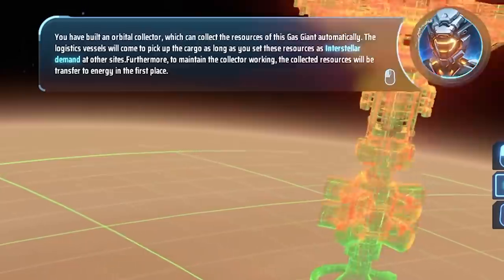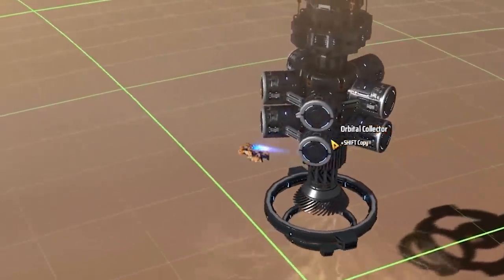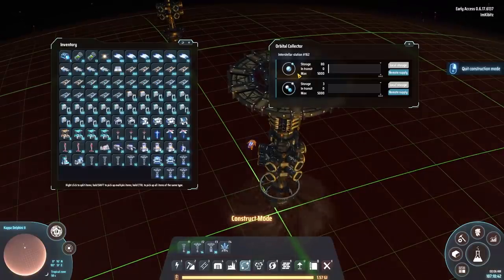You have built an orbital collector. Sir, don't tell me. I don't want to know. I see it. I see it right now. Man, these things look so cool though. Imagine like a space station that looked like this. Bruh. Oh man, awesome. Oh, but yeah, these things are super simple.